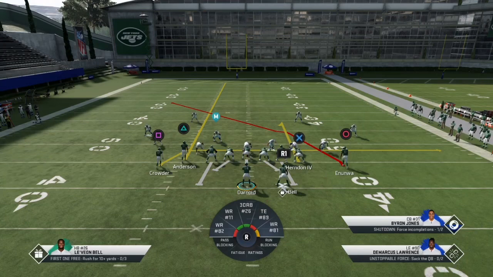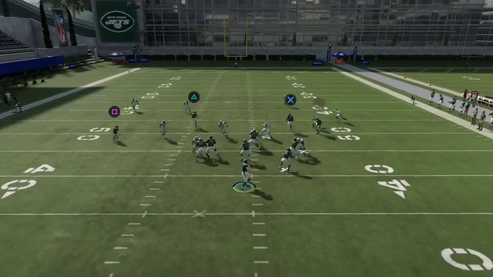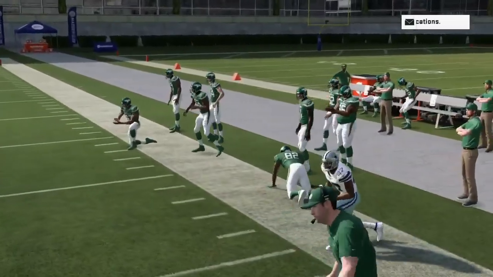Triangle and X are your last read, depending on what the user's doing. You know what I'm saying? So just motion this guy out. That's man coverage. I don't know what coverage that was. Just take your yards just like that, you feel me?